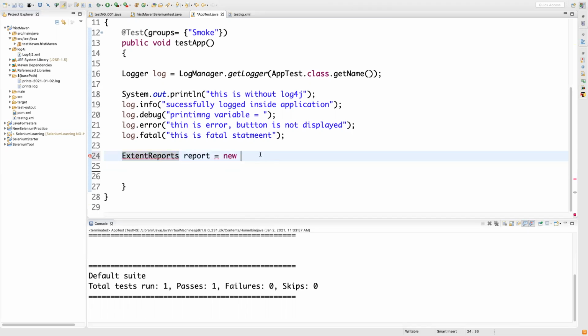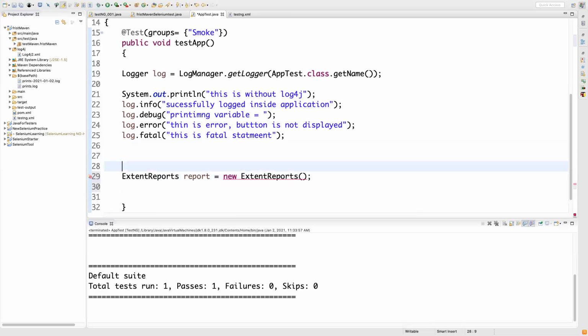See, this initial format you will have to get used to, because it will take some time. Import ExtentReports from the Extent Report jar. So click import, and now this ExtentReports will basically expect certain input. What is that? It will basically expect a path. So here I'll tell you what that path is. Path is basically where you want to store this execution file.